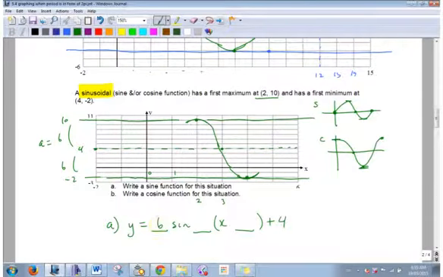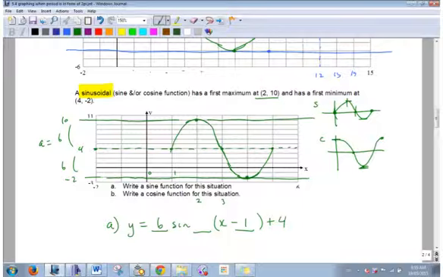So I did A first, sine wave. Where's this thing going to start? Okay, well if that's there, then this one is here. That doesn't look very good. So that's the starting point for sine. So now I can see what my phase shift is. This thing has been moved 1 unit to the right. So what do I want here? -1. And visually, if you want to see one full wave, there it is.